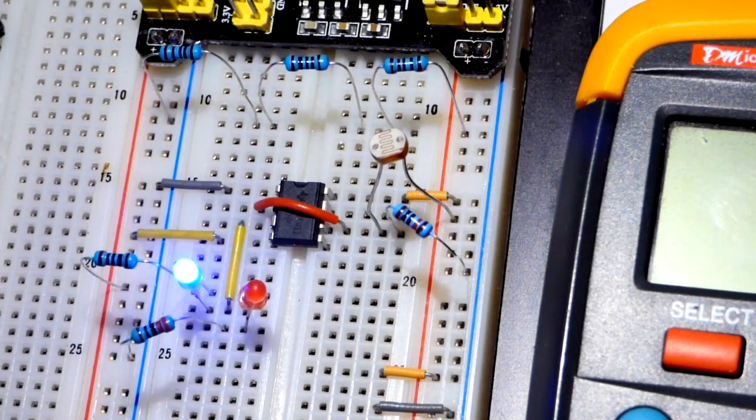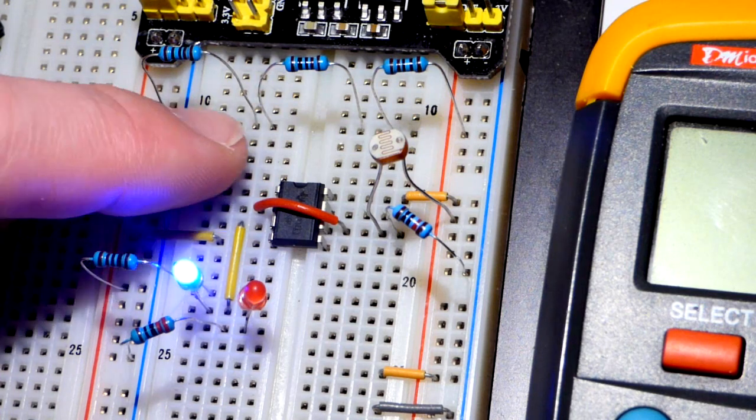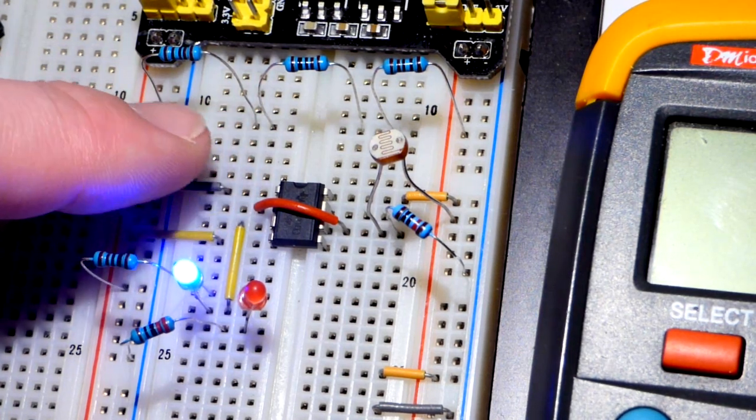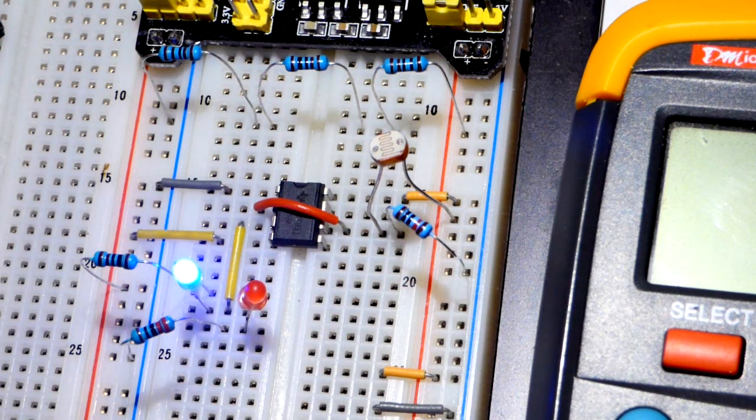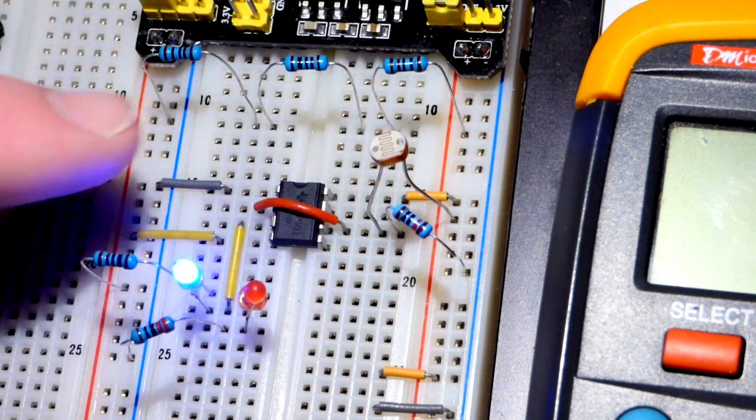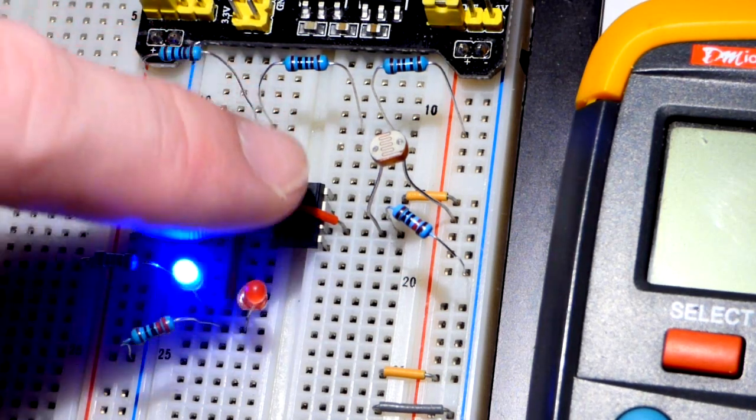In this video we're going to look at topics we've been covering lately. We touched on the 555 timer in the last video and how internally it has a voltage divider similar to these, where you can tap into one third of the power supply voltage or two thirds and get an outcome. So I have a variable voltage divider here.